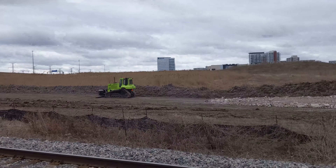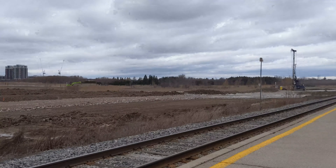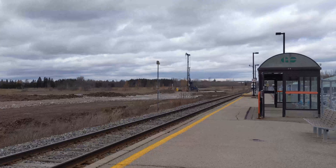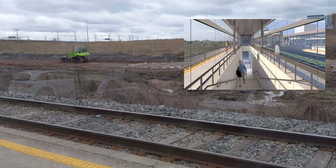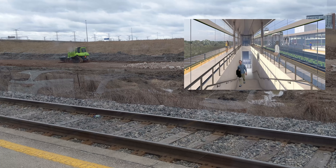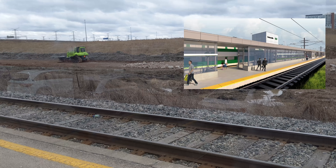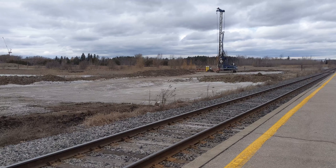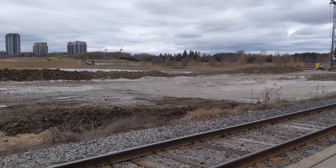Here we are, finally arriving at the station. Since Unionville will be the last station in the all-day two-way frequent portion of the line, it will require some extra features and upgrades. First of all, we will be getting a new island platform as well as a relocated east platform, with a snow belt system for those snowy Canadian winters. And besides the aforementioned second track, we will also get a new turnaround track so that trains can turn around and travel in the other direction.